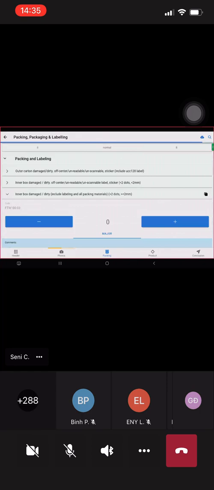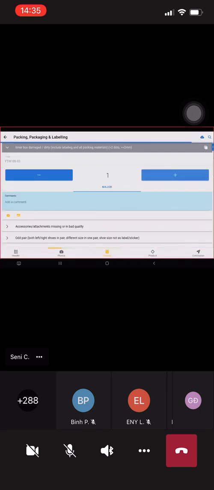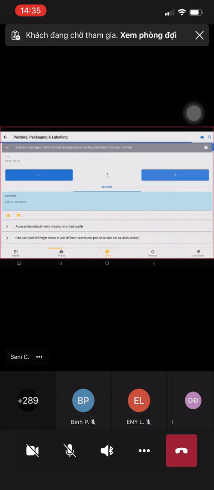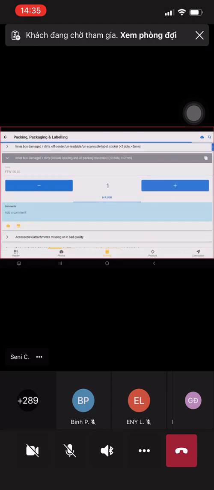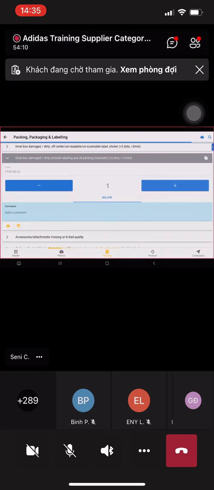You can see once a major defect is located, you simply need to locate the name, input the number of defects you found, and then it will automatically trigger our photo to become mandatory. Whenever you have a major defect located, if you forget to take the photo, at the end of the conclusion you will not be able to submit the report because this is mandatory.